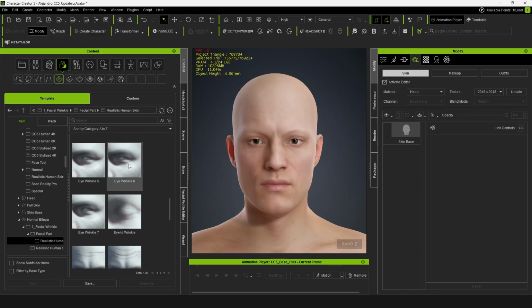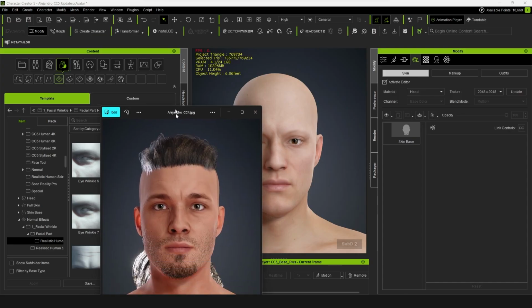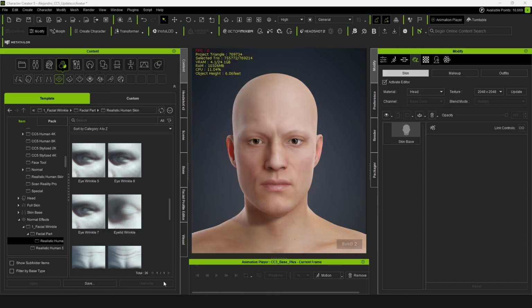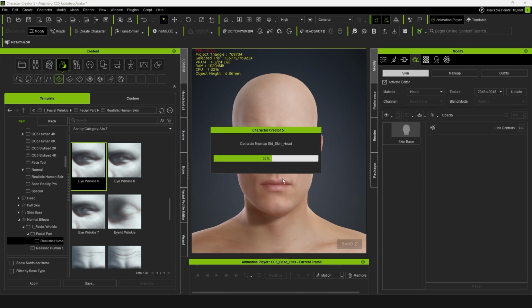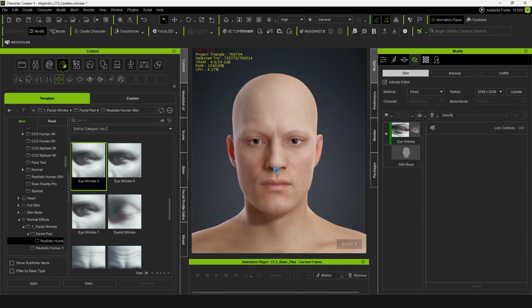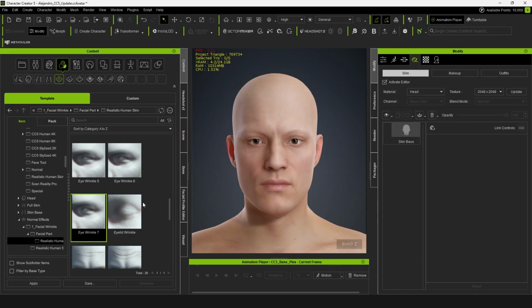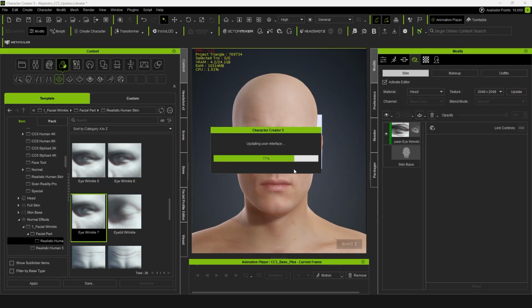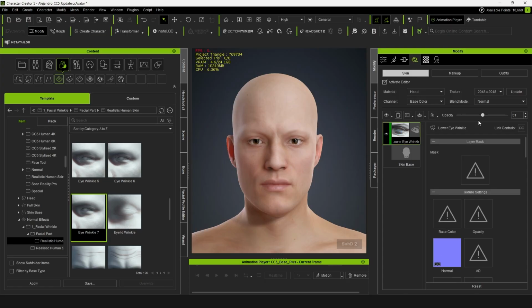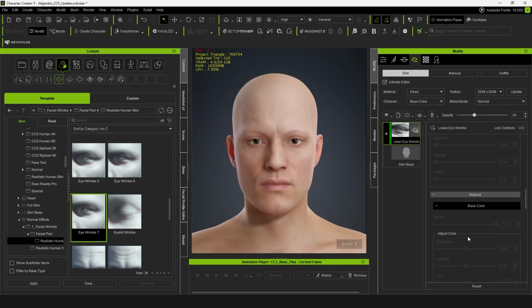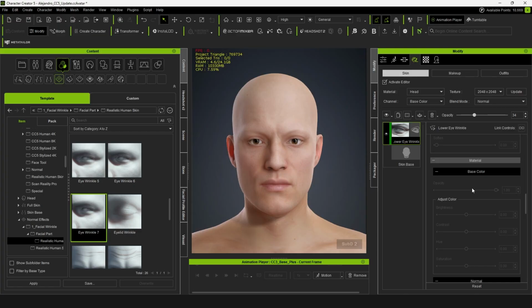We could do a little bit with the eyes. I'm trying to think. We have a little bit of the bagginess right there, so let's just try eye wrinkle 5 real quick. Sometimes these effects though can be pretty strong, and that's probably not what I'm looking for. So I'm just going to delete that selected layer. I'm going to try eye wrinkle 7. Let's give that a shot. That's looking pretty good. And you can always adjust the overall effect. You can go in and adjust it by its normal, or just with the base color.